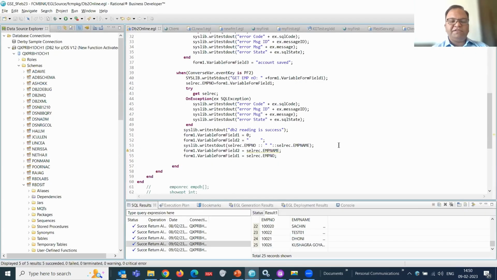So one person, being an EGL developer, can take care of managing the DB2 operations. They can develop an application which can be deployed as a web application also. And that same person can develop an application which can be deployed and made to run on z/OS or even the IBM i environment.